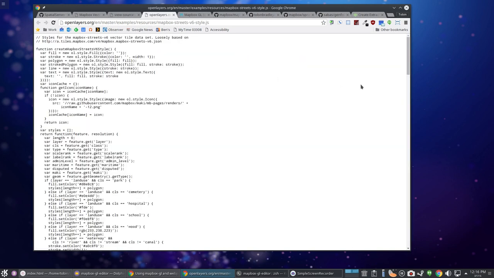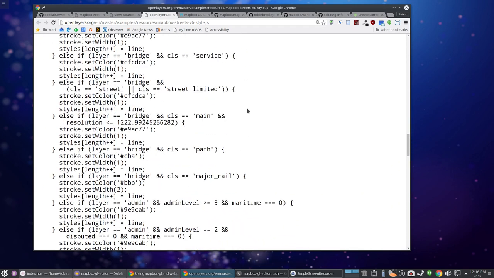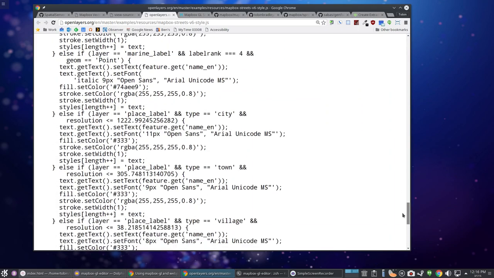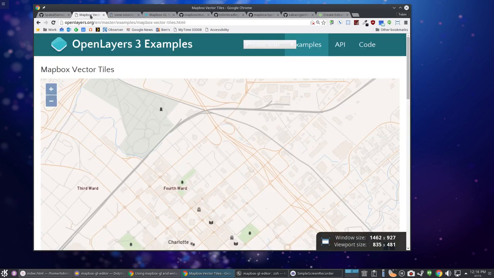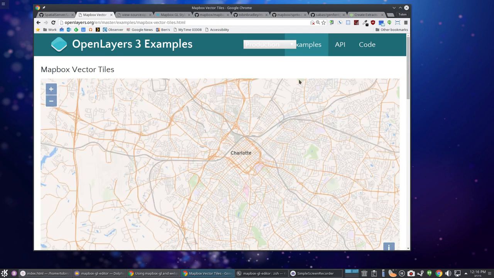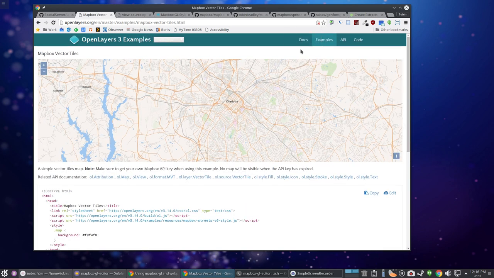Now this is a whole bunch of JavaScript doing this. You're setting fills and strokes and very SVG looking sort of stuff, and it just goes on and on and on. So you can do a base map with OpenLayers. I don't know that you really want to. For these two clients, I think vector tiles are probably better used as, say, an overlay. Say you have raster base tiles and you want to put your floodplains from a vector tile on top of it. Might make a little more sense.